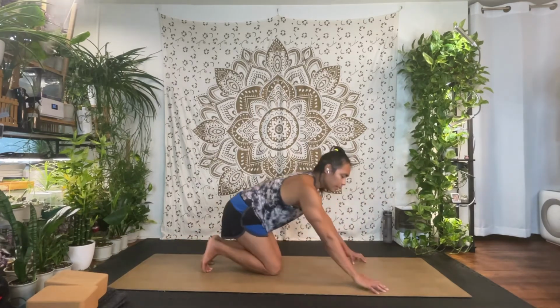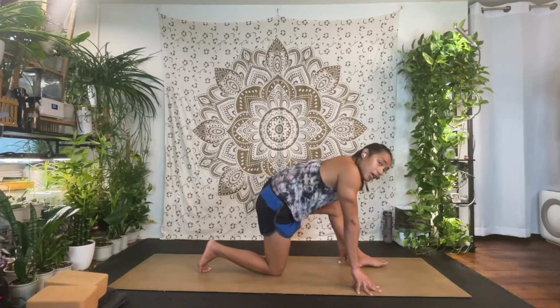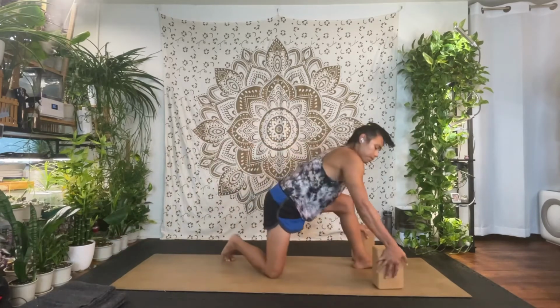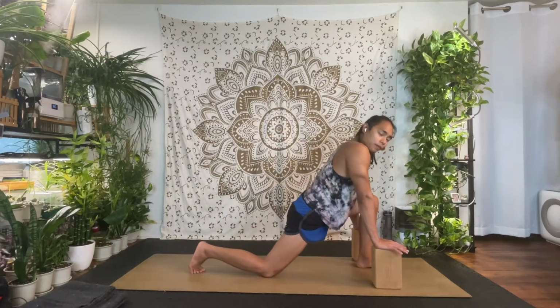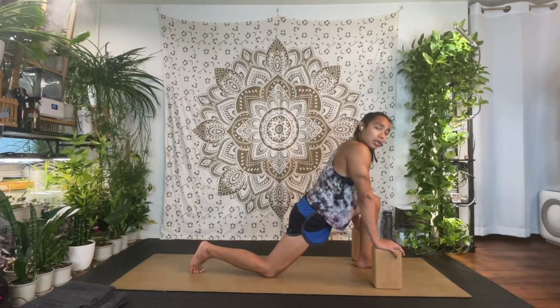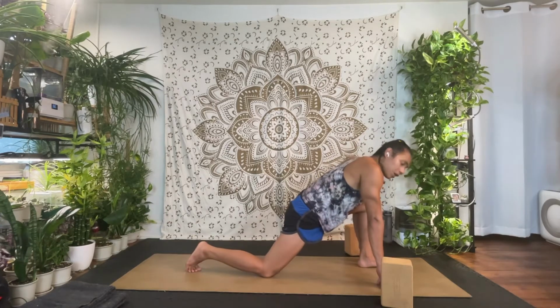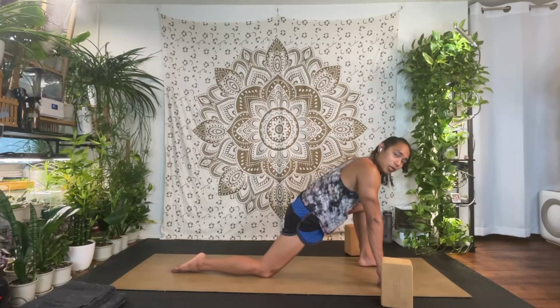From here, let's step your right foot between your hands. Awesome. Now this is a great time, if you have them, to use your blocks. You can put them right by your right foot, framing the foot, hands to the blocks if you'd like to, or you can keep your hands to the floor, whatever feels the best. From here, you can untuck the back toes if that feels more comfortable.